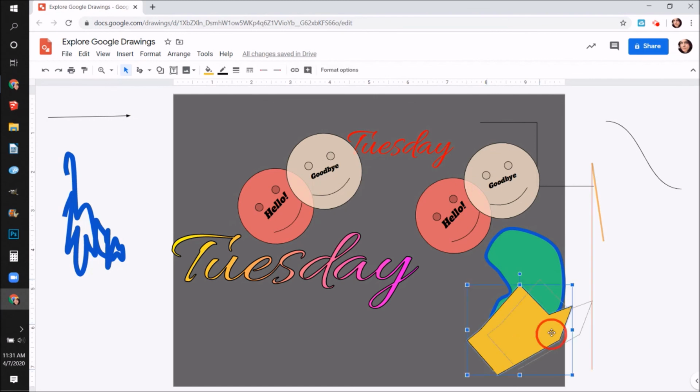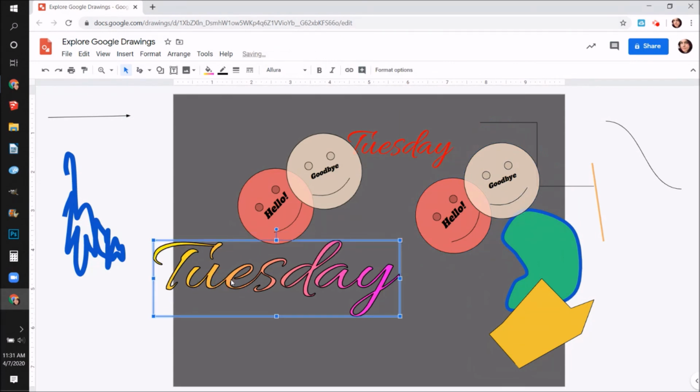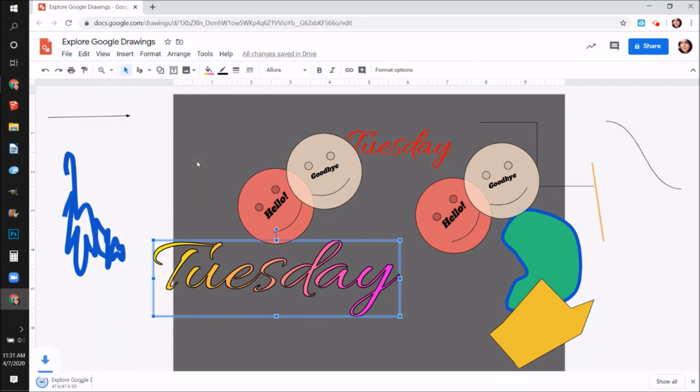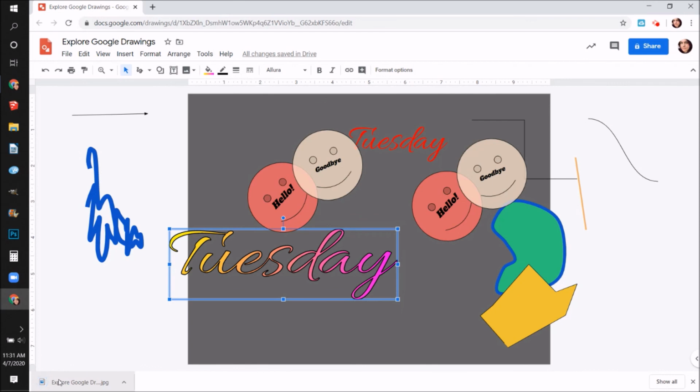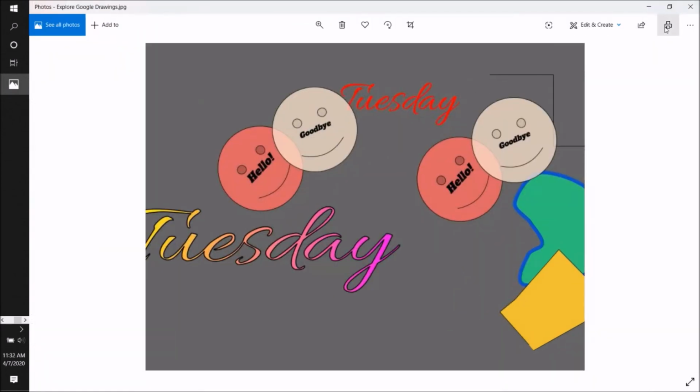Okay, so do notice that I have some parts that are hanging off at this point of my drawing. And if I wanted to share this, put it into another document or just download and print it or share it on social media, for example, I want to go to File and Download, your basic images, the most common one is a JPEG. And it'll take a moment and then it's going to open down here. Now, if I double click and open this up, you're going to see that things that were off the edge of that workspace that had the checkerboard originally, they're going to be cut off. So notice that the edge of the word Tuesday and the edge of these objects is missing. So you want to be careful about that.